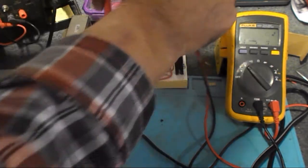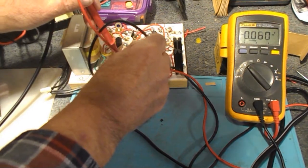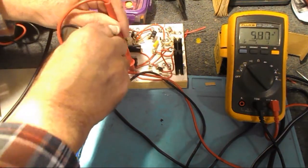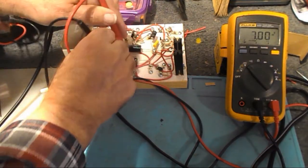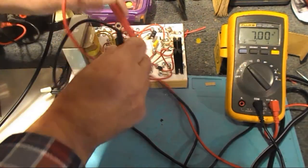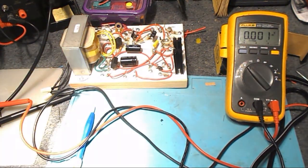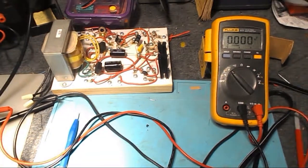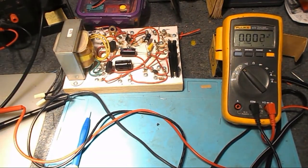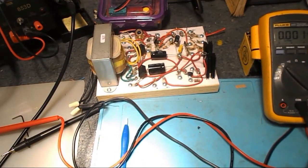Okay, so what's this down here on A? Let's go back to A here. And that should be, it's 7 volts right now. Is that one? Not 6 for the filament. So it's close enough. With a load on it, it'll drop down. So, yeah. Pretty much, if you look at this board, everything is where it's supposed to be. I mean, there's nothing off on it at all.